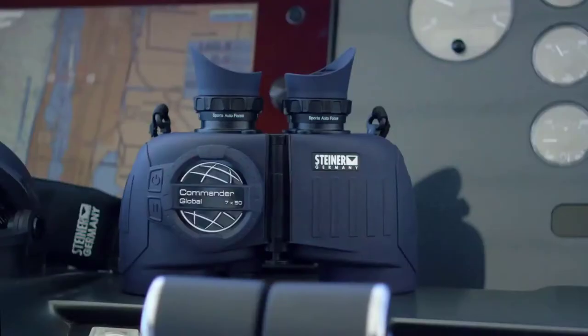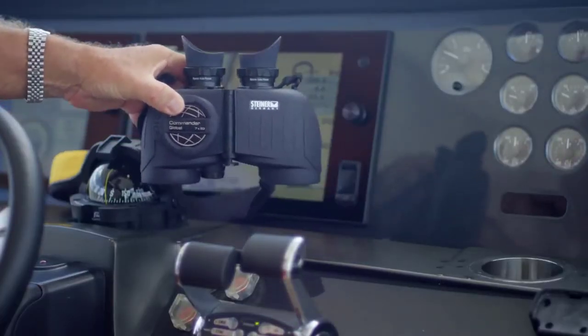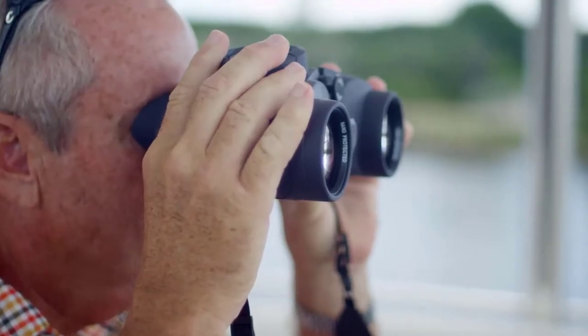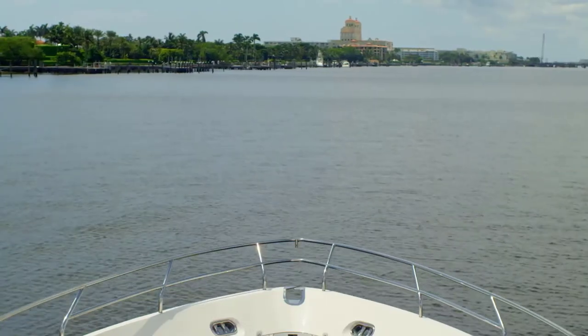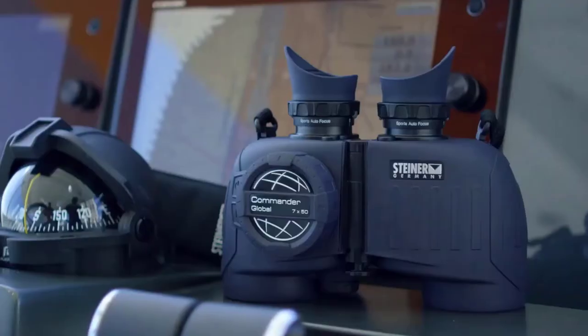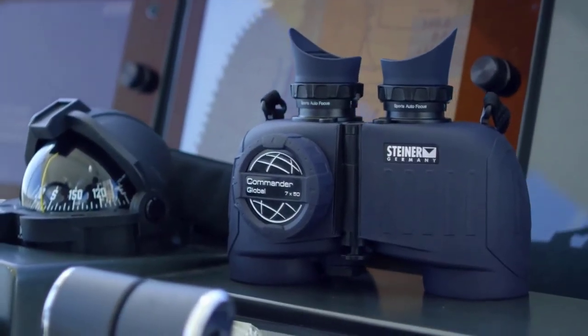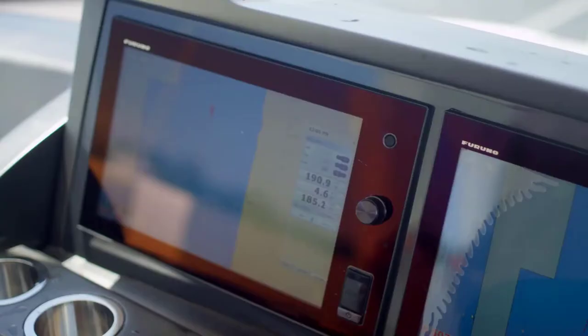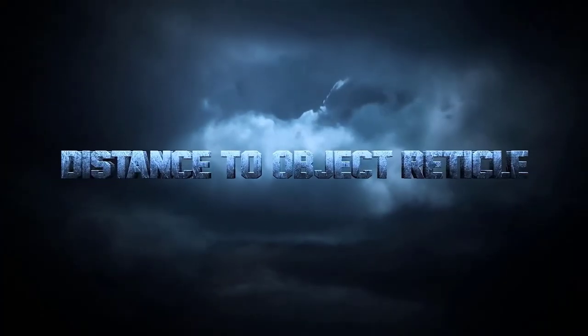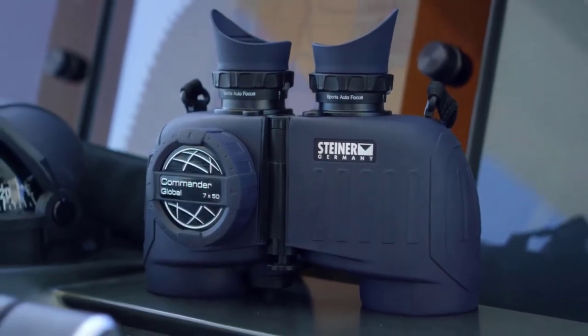The Commander Global Binocular upgrades Marine Standard 7x magnification and 50mm objectives with Diamond Marine lens coating for astounding clarity, plus an integrated digital compass with electronic magnetic field measurement and automatic declination adjustment for precise readings anywhere in the world. Intuitive to use, easy to read, with a distance to object reticle, the Commander Global is the most capable binocular on the water.